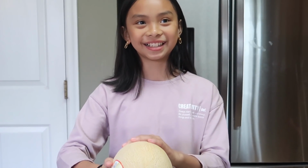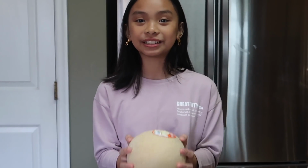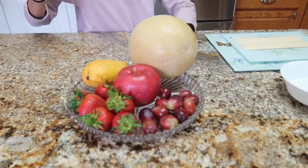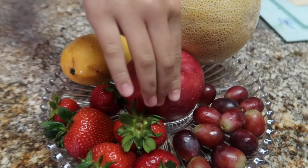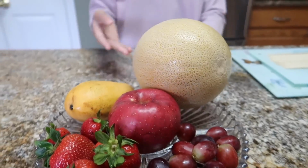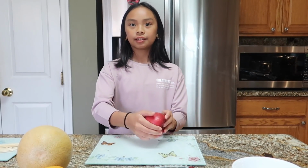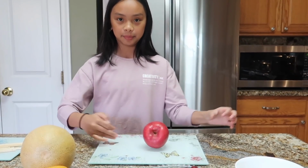Our first step is washing the fruit and then cutting it. So I washed all of my fruits. We have mango, strawberries, apple, grapes, and cantaloupe. So now we're going to be cutting it. My sister's going to be cutting the apple.